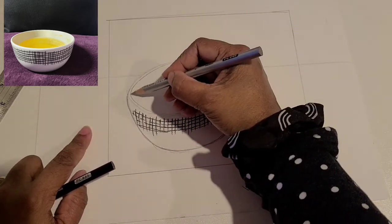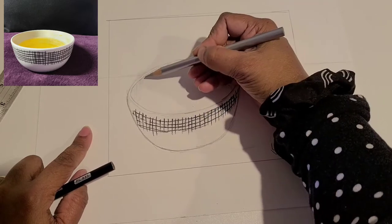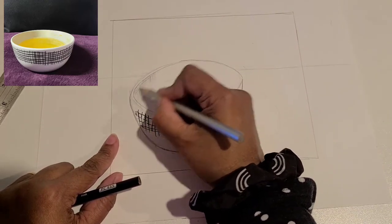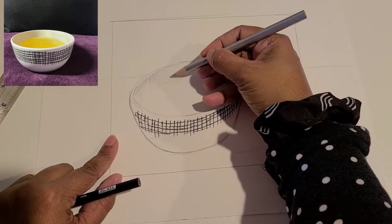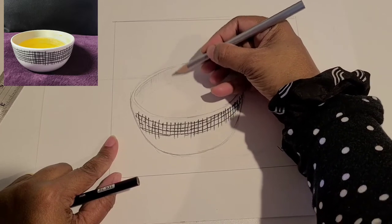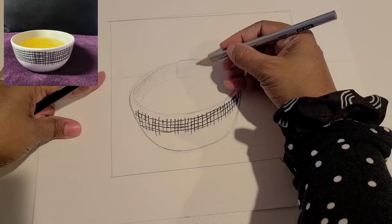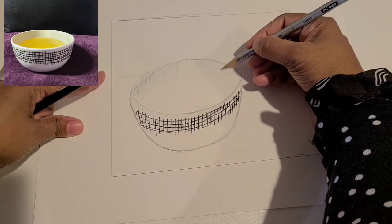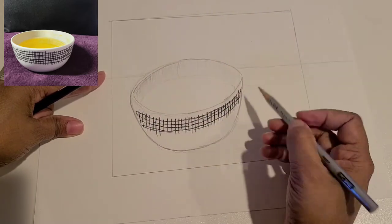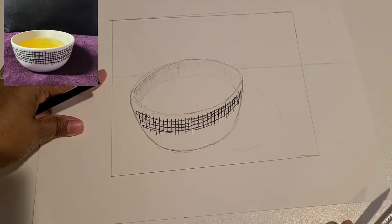Now, if I watch closely, this area is a little darker inside. So here, when I color, I do not want it to be smooth. It's like a little shade. So I'm using my tip and making these lines. And I'm cross hatching like this. And as I go towards this end, it gets lighter. I'm using less and less pressure as I move to the other side. And then I'm going to make it a little more dark. And I'm going to stop.